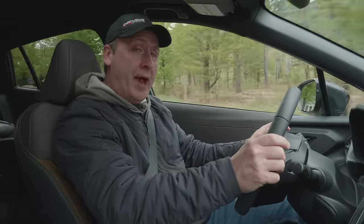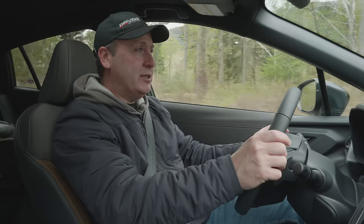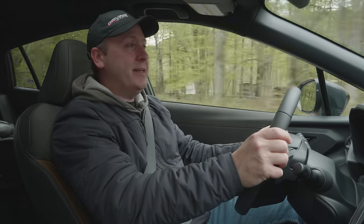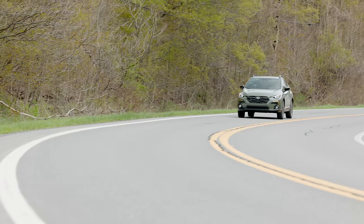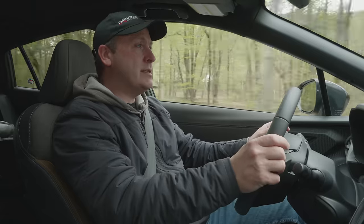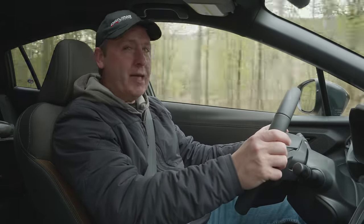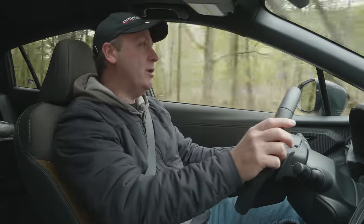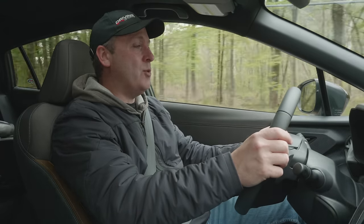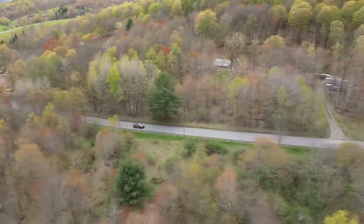Would I like more power? Yeah, absolutely. But you can't get a turbo in one of these, and I don't think Subaru is going to produce one anytime soon. Our real hope for more power is a future hybrid version, which we don't know anything about yet — it's vaguely out there in the future. But it's pretty clear that Subaru is going to have an updated hybrid at some point.